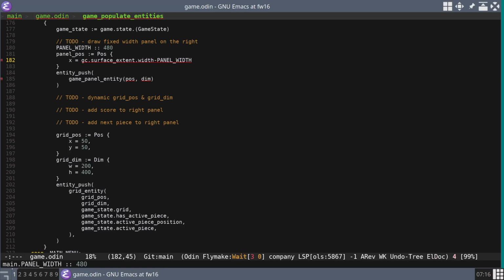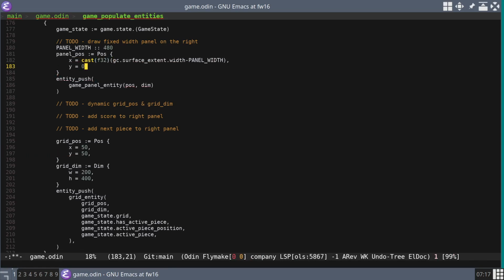Your U32, you want it to end up an f32. So can I just go cast the result of that to an f32? Y is equal to 0.